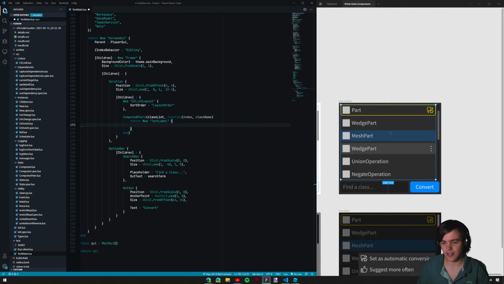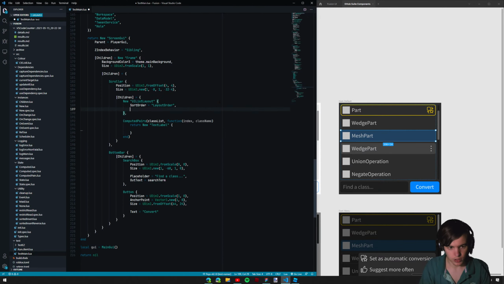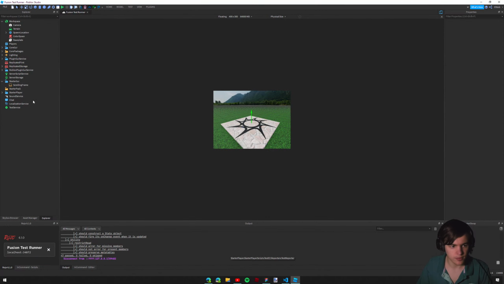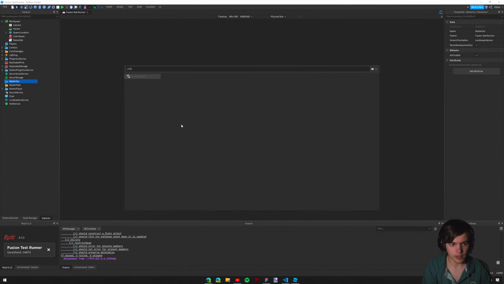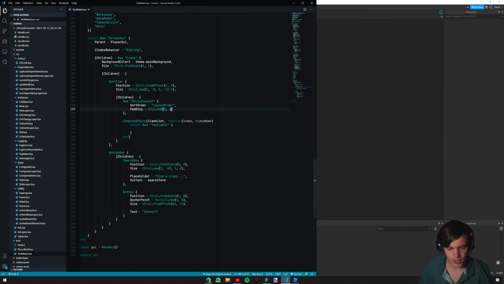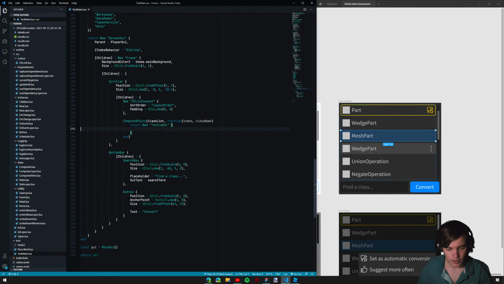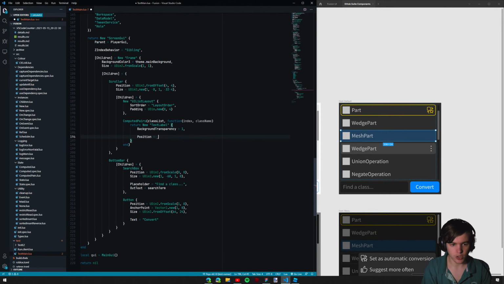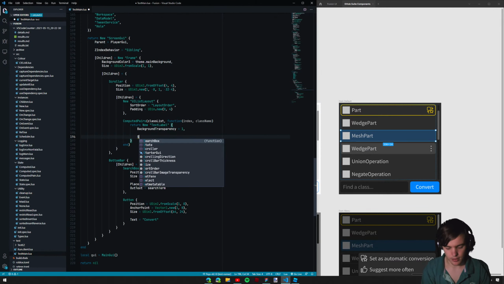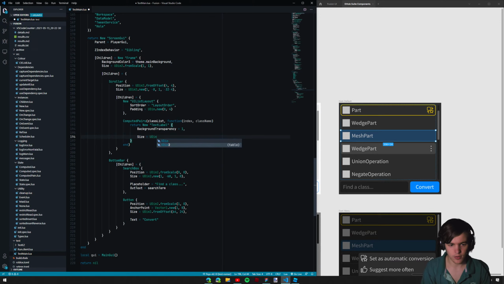This is very nice to work with, actually. I don't think I've said that enough this stream, but so that's 24 high. So, oh, we should add some padding, shouldn't we? I think it's called padding. Is it actually padding? Or am I dumb? UIListLayout. Yeah, it's called padding. Okay, cool. So background transparency is going to be 1. Position, well, position is automatic. So size is UDim2.new 1, 0, 0, 24.